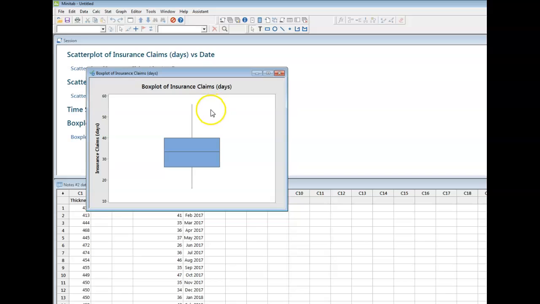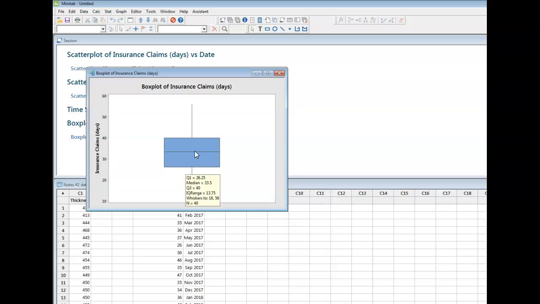in a Boxplot, and the important points include the minimum data point. And if I mouse over here, it tells me that the whiskers extend from a low point of 16 up to a high point of 56. So this point right here is 16. My Q1, which is the bottom of the box, is 26.25.